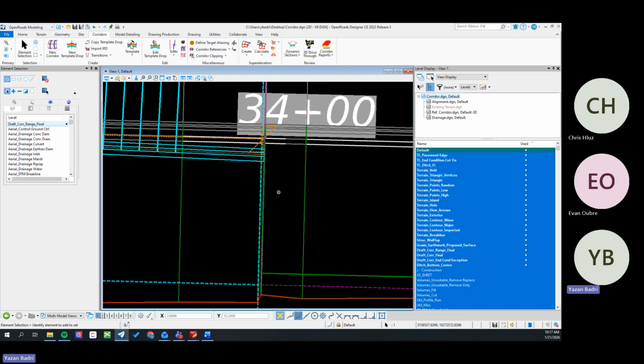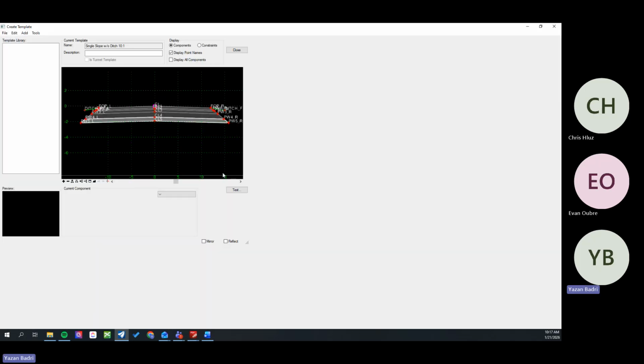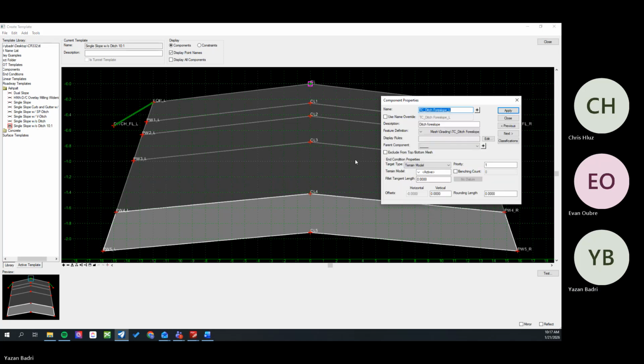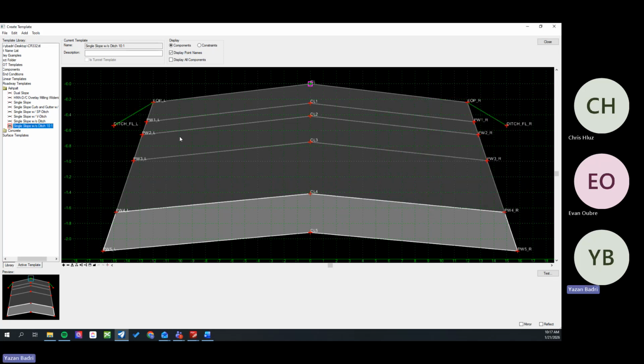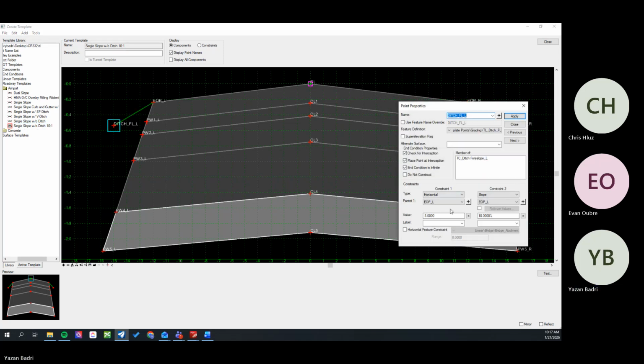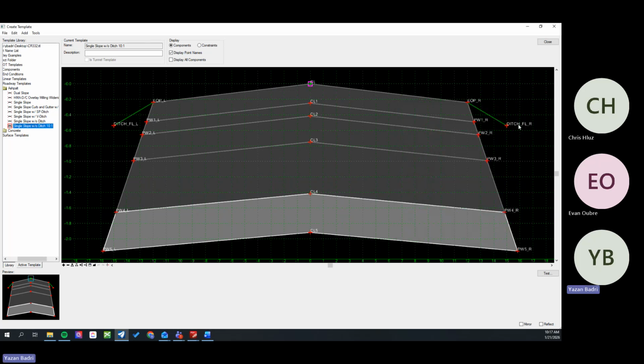Oh, it could be also because this is an end condition. Yeah, it's an end condition. You guys see that? So it's checking for interception. It's taking that as a priority higher than the priority of doing the point control. So if we want to fix that, we can just make a copy of this.